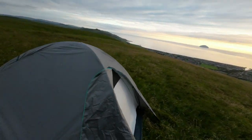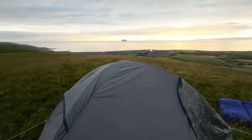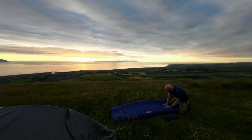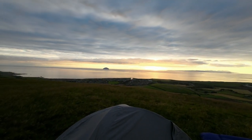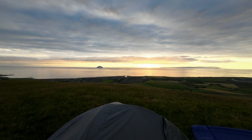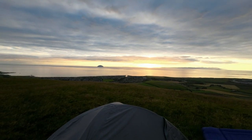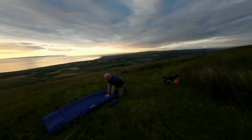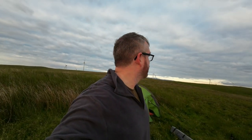Look at this for a view - honestly, look at that in the background. Perfect. I'm just going to get the drone up in the next 20 minutes. It's getting a bit low light, but hopefully I'll get some drone shots before it's too dark. Excuse the hair - it's a bit of a mess. What a night, what a night. Very tranquil. Right, we'll see you in a bit.